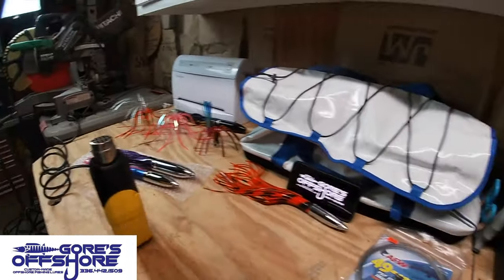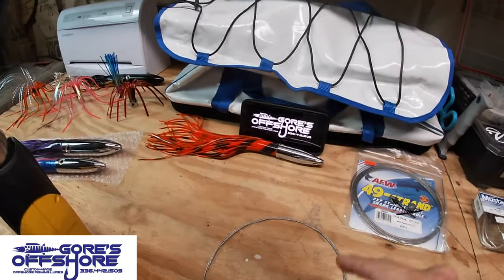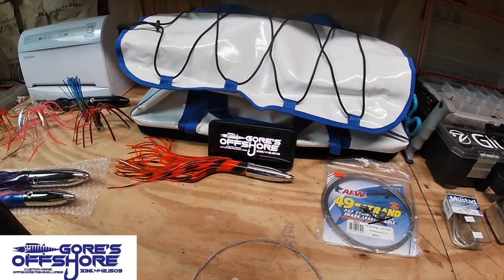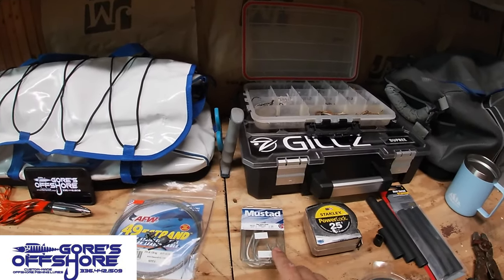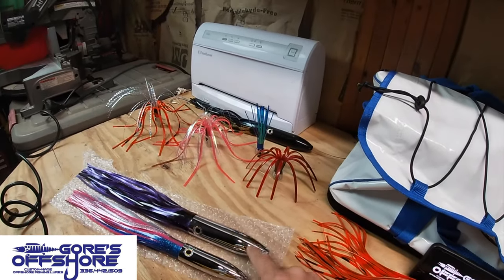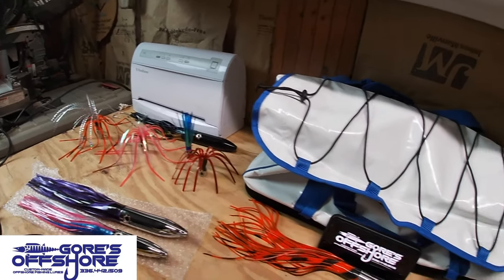What you will need is about 5 feet, because when I get done doing all my crimps and everything, I'm going to end up with about a 3-foot leader. I'm using number 10 hooks. They did not have any 11s in stock. The 10s work perfect on these 18s. However, on these 34s, you definitely want to use 11s, because of the hook gap.